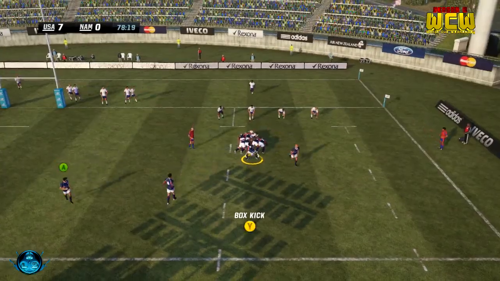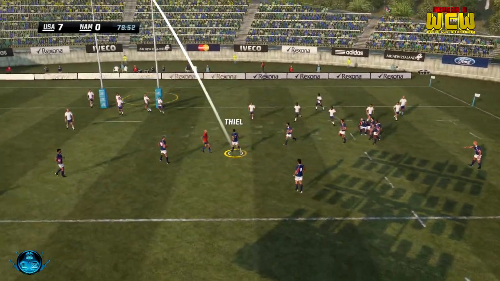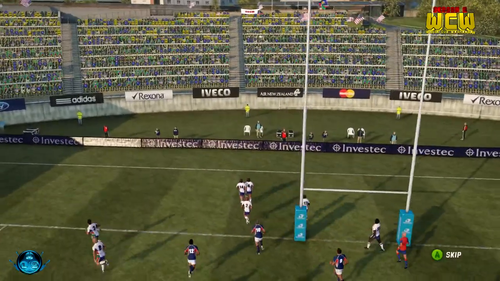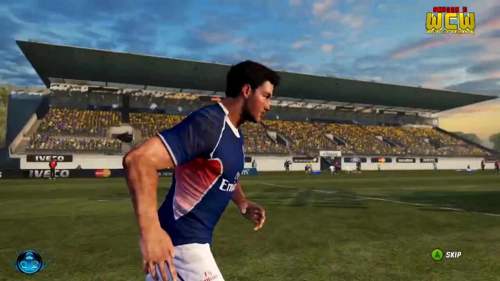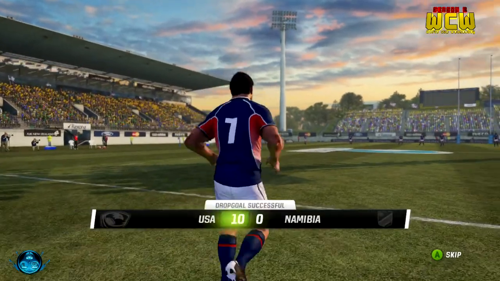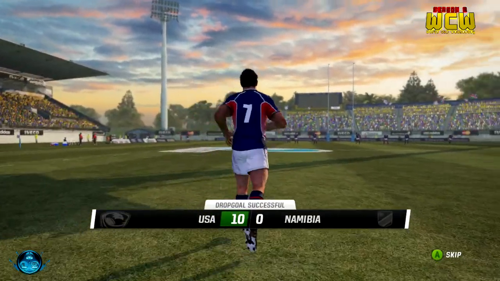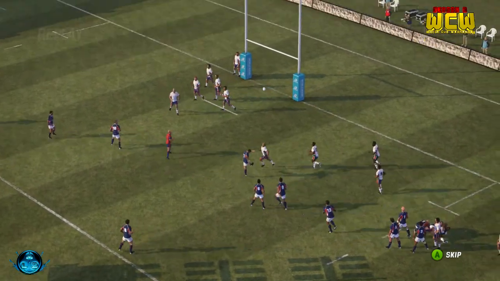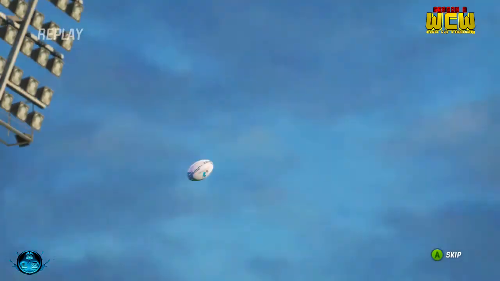So time is almost up here. Now it's off to Thiel. Drop goal. Here it comes. Is that it? Drop kick. Yes! That's number one, guys. I'm going to have a little drop kick number up there for how many drop kicks I get this season. Number one. First one for the season. Beautiful. Right in front of it, and I think that's the end of the game.